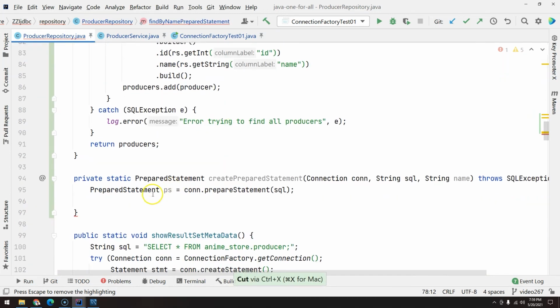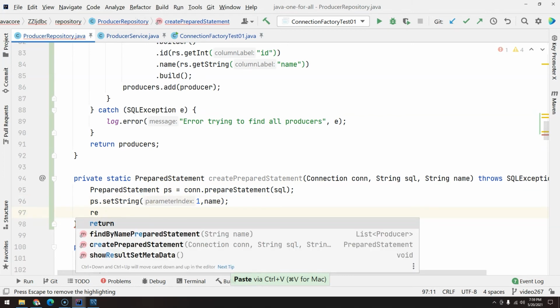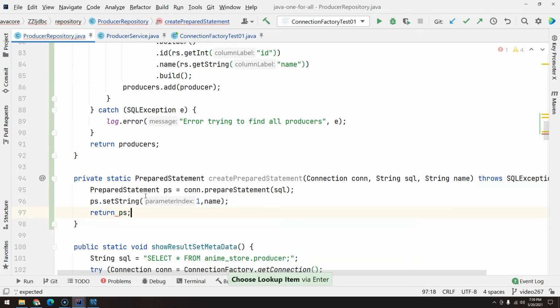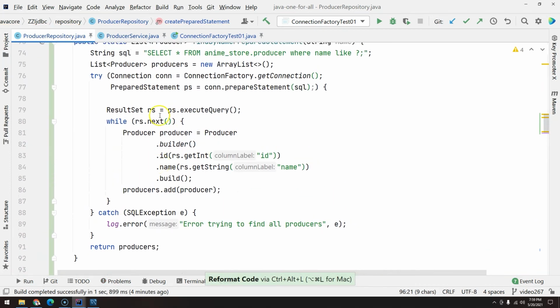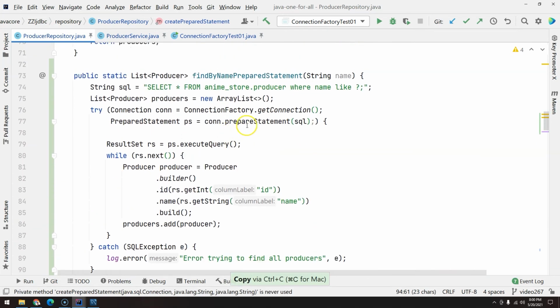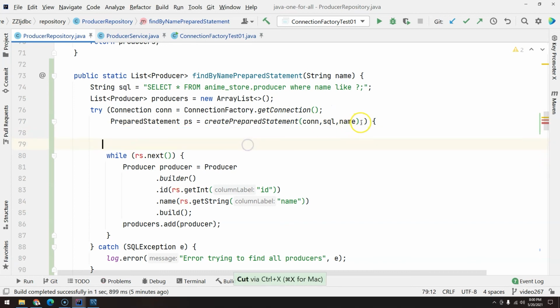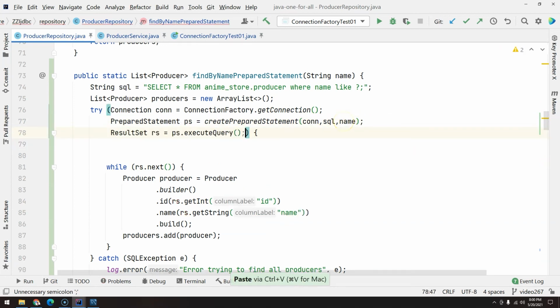Control X, and return the prepared statement with the value correctly set in the SQL. Now you copy this, and here instead of calling the connection's prepareStatement, you are going to call createPreparedStatement, and pass the connection, the SQL, and the name. And now this result set query can come back all the way here.